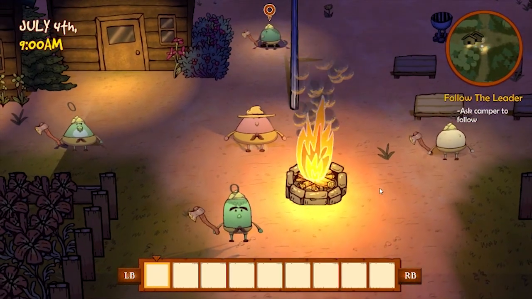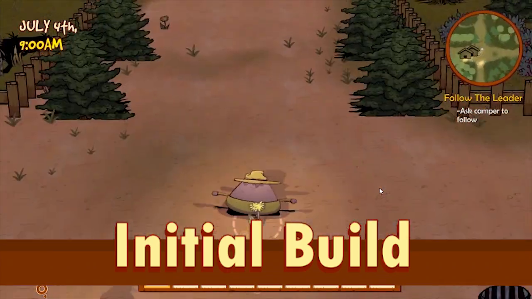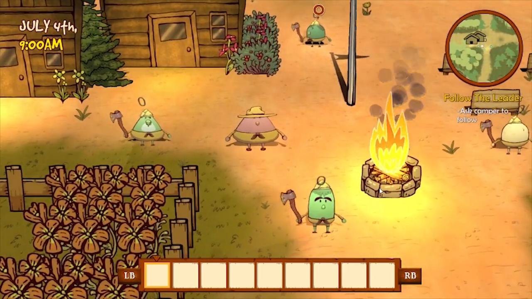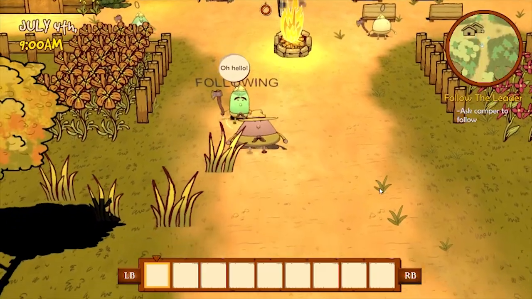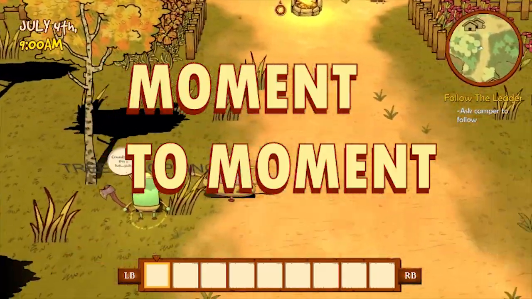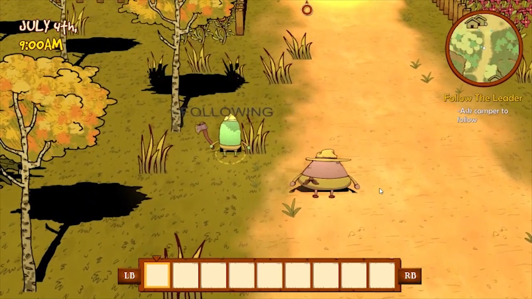Alright, let's get started. So where are we now? Well, as you can see here, we have been working for some time on our first sort of playable version of Camp Canyonwood. Our main goal with this initial build was to explore the moment-to-moment mechanics that you are going to be doing for most of the time in Camp Canyonwood.